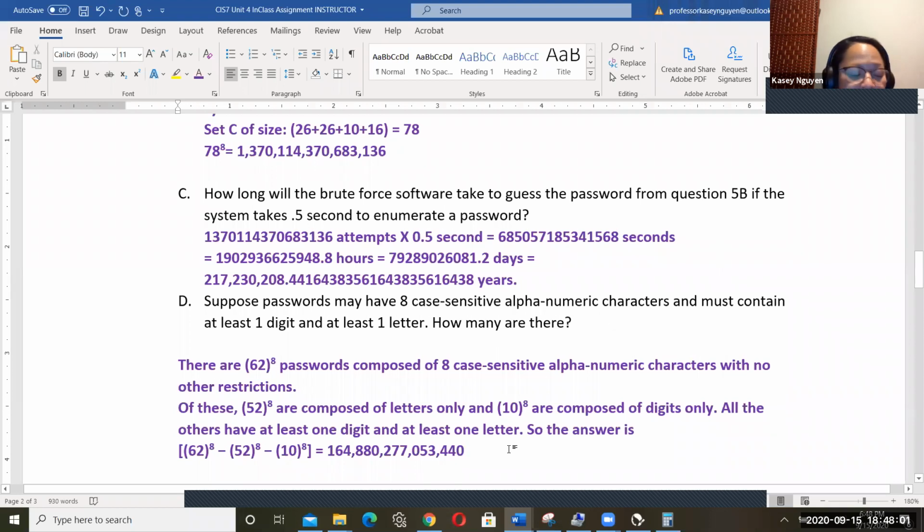So you would find 5D similar to the example 8.5, or at least one part of 8.5. And in this case, we refer to this as combination, but we use the inclusion-exclusion principle. We include the entire set of passwords. We exclude the ones with only digits or only letters, leaving those with at least one digit and one letter.